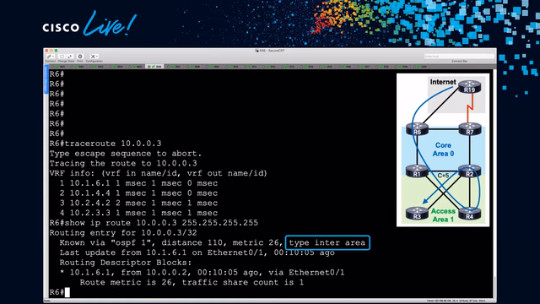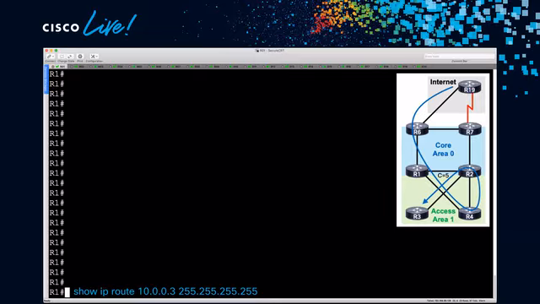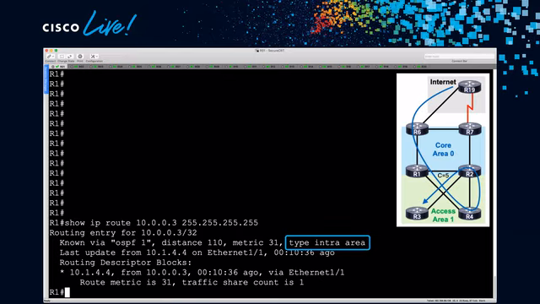This is an inter-area route, which was derived from an LSA Type 3 originated by R2. That makes sense so far, and R6 is sending the traffic towards R1. Let's see how R1 gets to R3's loopback. This is an intra-area route, which was derived from R3's Type 1 LSA, the router LSA, and is accessible inside of Area 1. That's why R1 has to use R4 as the next hop, and it can't send traffic laterally to R2, which is definitely the better path. This is the interception I was talking about earlier.